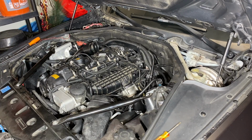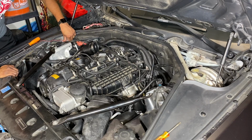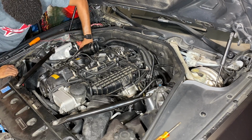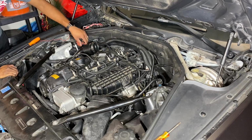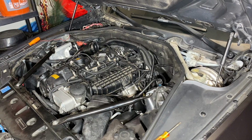Ground is most likely just going to go right here on one of our strut tower bolts. So we'll just use this one here, and then the power we're going to connect here on this little nut down here. Yeah, so we'll do that real quick, get those 2 connections done, and then we'll put everything back.